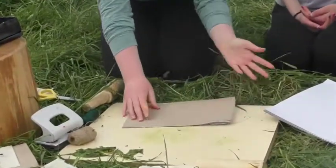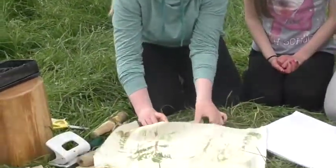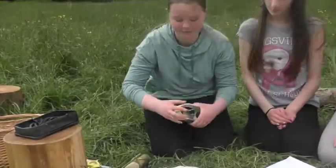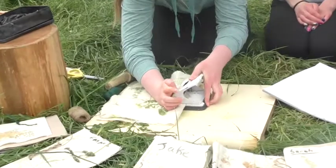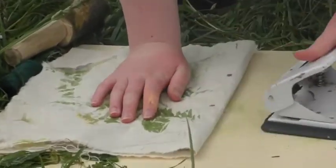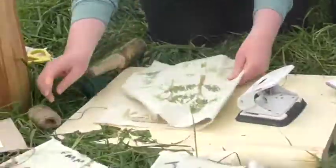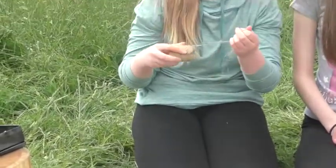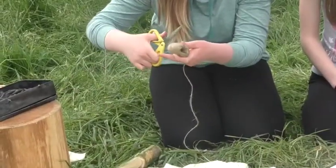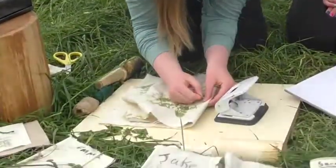Get the hapa zome sheet and put the paper inside it, and fold it over. Then you get your hole puncher and you're going to slide it in and go down. When you get it, there should be two holes in the center. In the middle of your painting, you're going to get some twine, cut it to about arm's length, and then you're going to slip it through the holes.